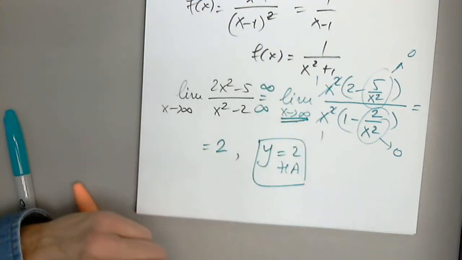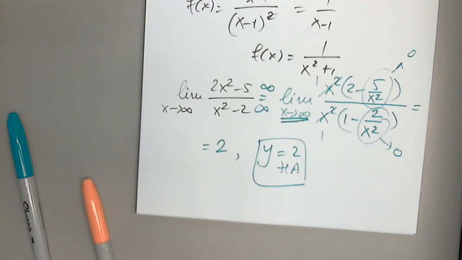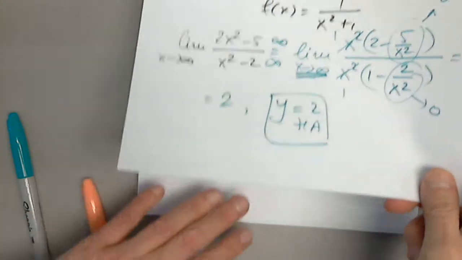So this is an indeterminate case, like 0 over 0, infinity over infinity, and infinity minus infinity. These are the 3 cases that we worked on. There are 4 more. So we just look at the term that has the highest power, because that is the one that gives the degree. So that's the most powerful. And if it's negative x squared, then it's going to be negative infinity. But in this case, it doesn't make any difference. Infinity over infinity, or infinity over negative infinity, or negative infinity over infinity, or negative over negative, it doesn't make any difference. It's still infinity over infinity. Very good question. Thank you.